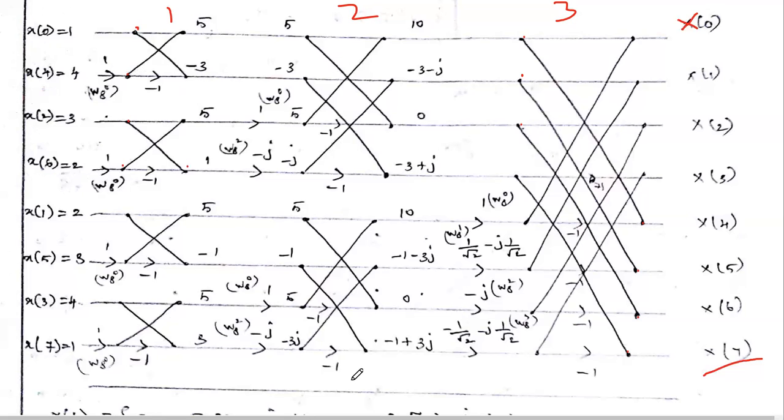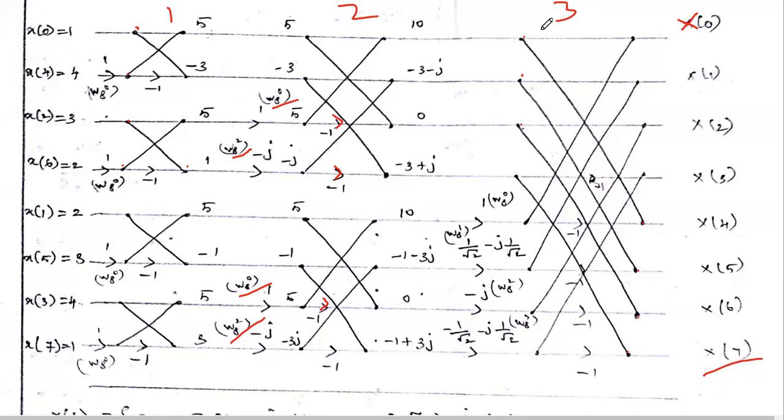Then in the next stage, in those 4 lines, in the lower 2 lines we have to use the twiddle factors. This is W8 power 0, W8 power 2. The same twiddle factors we have to use in the lower 2 lines: W8 power 0, W8 power 2. In the same line, within that butterfly, we have to use the multiplier minus 1, minus 1. So here similarly you see the minus 1 multiplied here, the minus 1 multiplied here. So totally 4 twiddle factors and 4 minus 1 in the second stage.